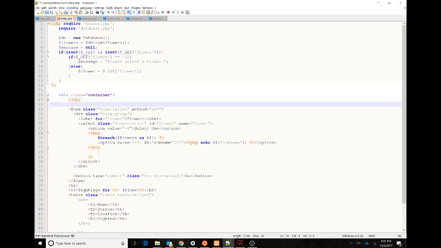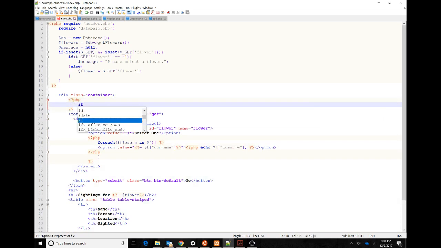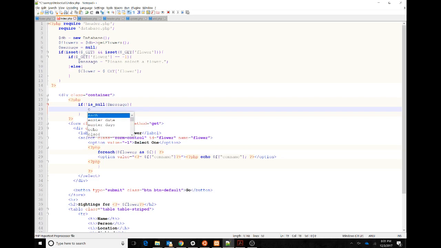PHP. I'm going to add the error message. Okay, so PHP if message is not null, so it's not null, I'm going to echo, just trying to figure out how I'm going to do this.